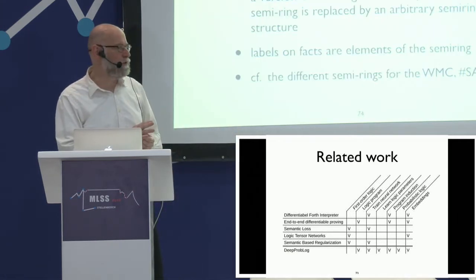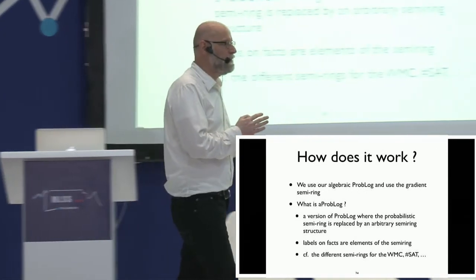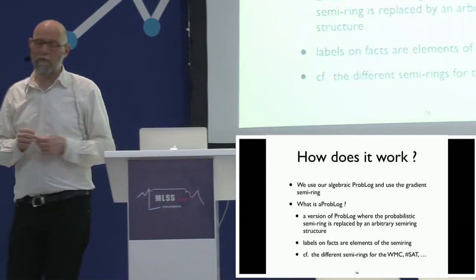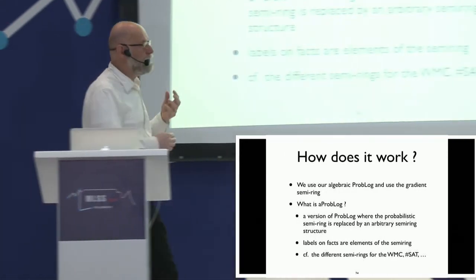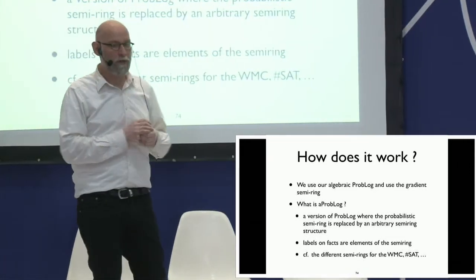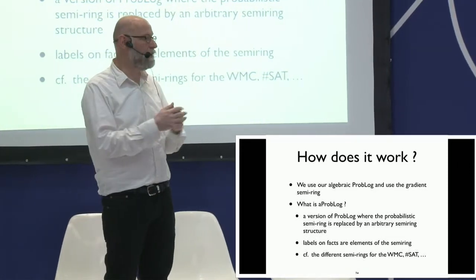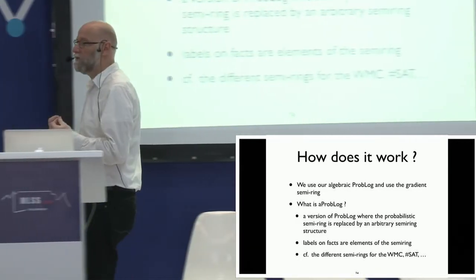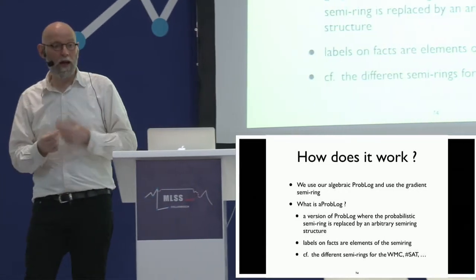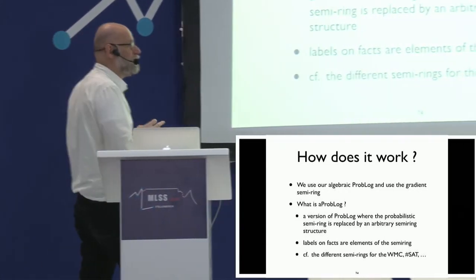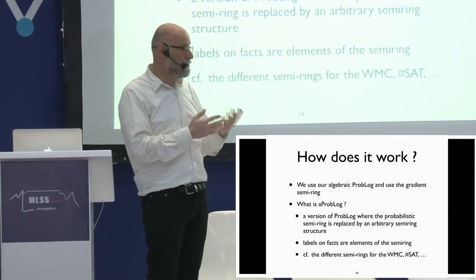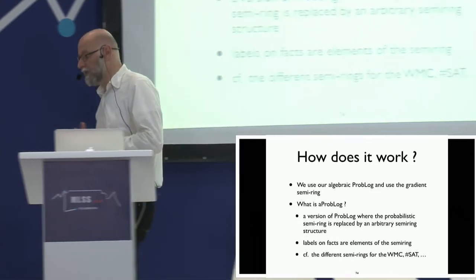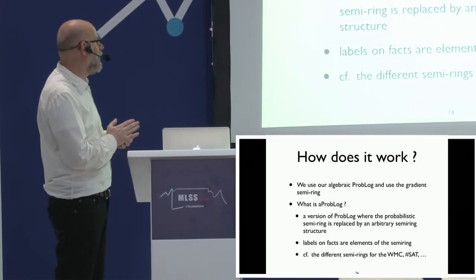So how does it work internally? I said it was pretty easy, not to say almost trivial, for us to implement. The reason is that we have this version of Problog that is working with semirings. Very much what we did with the weighted model counting yesterday with the TPLL algorithm. You can do very much the same kind of things at the level of programming languages. The first who did something in that direction, as far as I know, is Jason Eisner in a natural language processing and learning context. And we also have a variation and extension of his results in our Algebraic Problog.